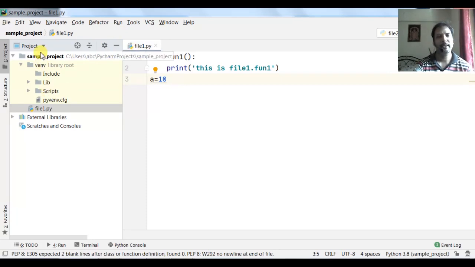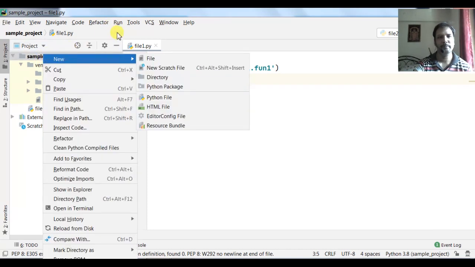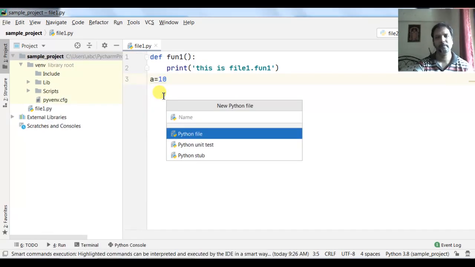I will be creating another file in the same project. Right click, new Python file. This file I will be giving the name file 2.